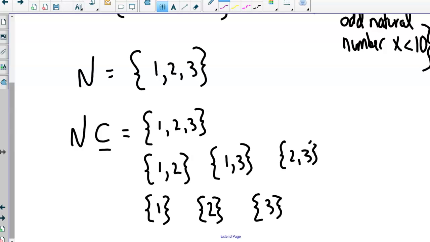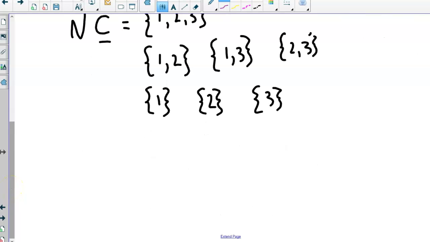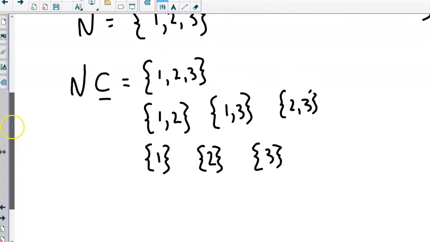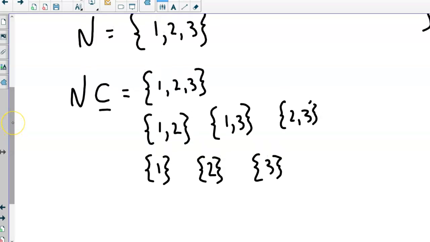Now, the only thing missing from this is one other type, or one other set. And that set is referred to as the null set, or the empty set. And that's just listed this way. Okay, notice there's no braces there. There's no braces that are necessary for this. But you have to remember the null set, or the empty set, is a subset of every set. No matter what the set is, the null set or the empty set is a subset of that.